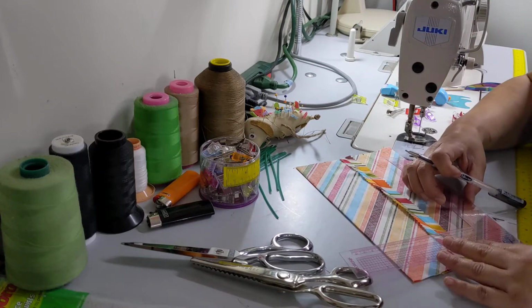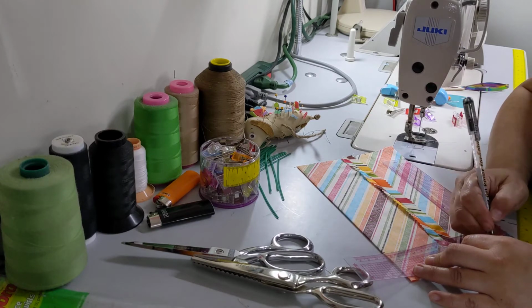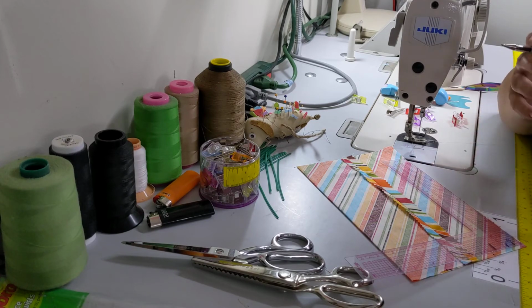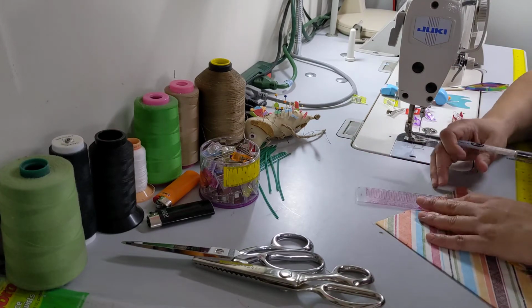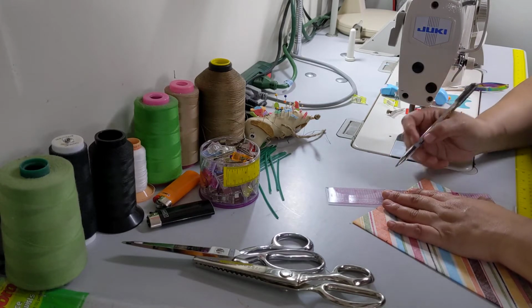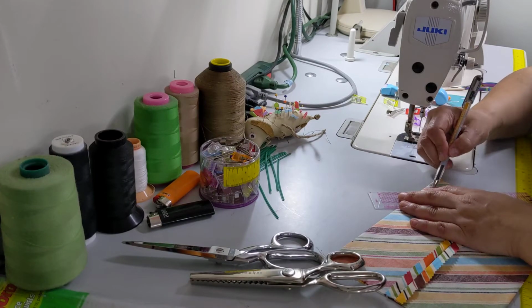And while you don't have to have it exact, you do want it as accurate as possible, because this part of it, if you change it too much, it will make the pattern a little harder. But it does not have to be perfect. Just keep in mind, this is about functionality more than aesthetics. So now you're going to just connect those two dots on each corner.